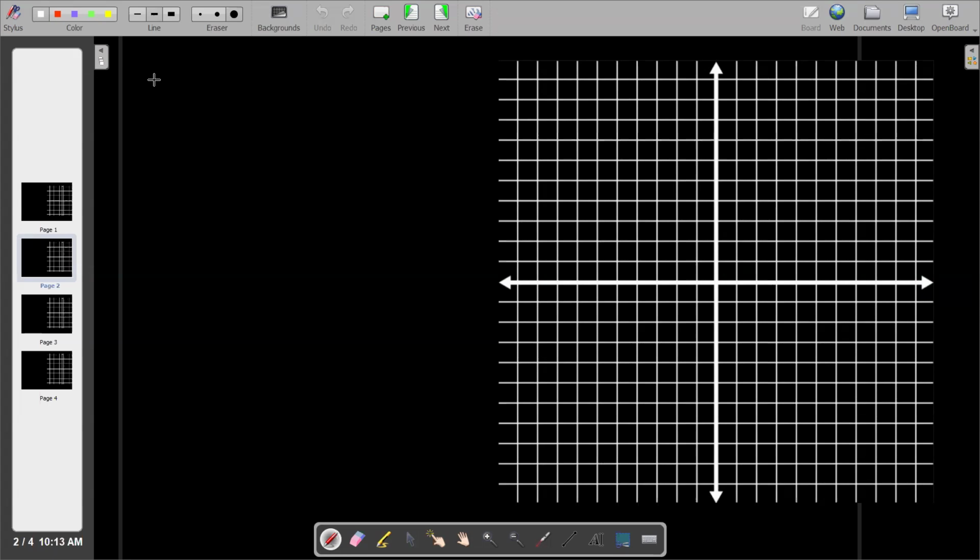So what we're going to do today, the 12th, and starting today, we are going to be graphing systems of inequalities. And really, if I were a true professional, I would have written systems of linear inequalities, but it's okay. We'll let this one slide.